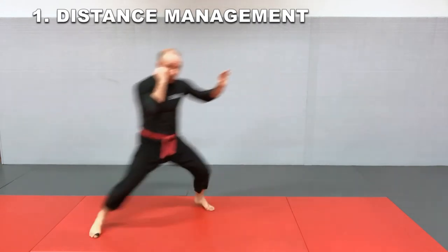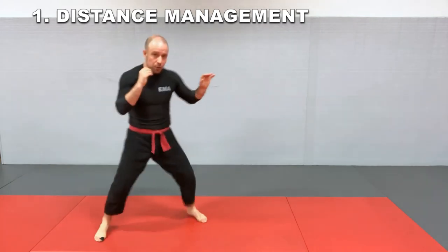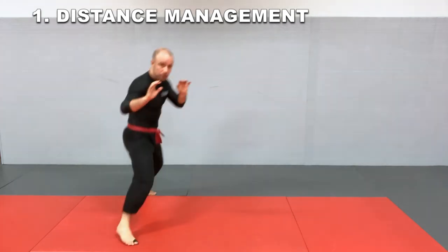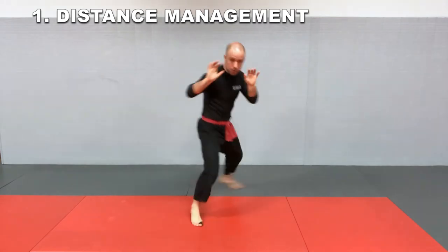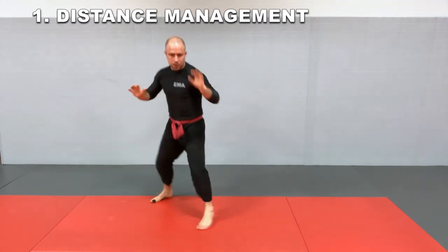But in terms of your reaction, it's just being quick to move away. So you always want to have kind of a fighting sway going on, and you want to be quick on your feet, specifically to retract or to go to the side or to pivot at an angle. So going sideways here, moving back. So you can imagine the person striking, especially if you have practiced with a partner before, you can imagine what they're doing. Okay, front kick, get it out of the way. Here, punches. Oh, round kick, get the leg out of the way.